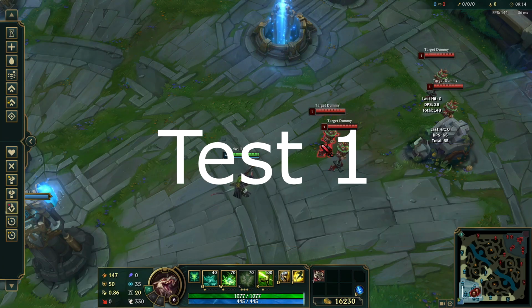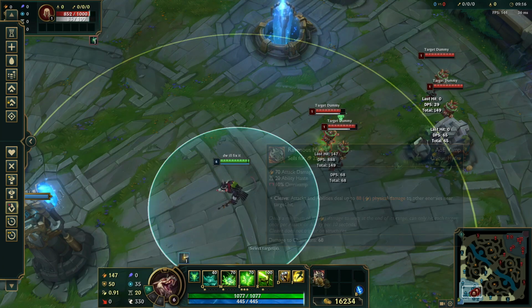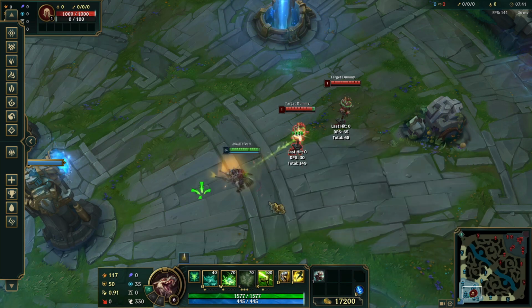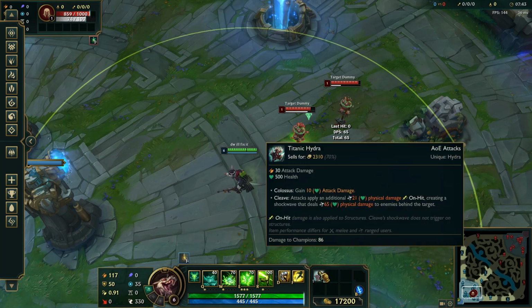First test, one dummy next to it, Ravenous 68. And then same test, Titanic Hydra, we'll see they will deal 86 damage. So for one splash target, Titanic will actually do more. Granted, the dummy wasn't quite on top for the Ravenous one, however that won't matter because we're going to test that now on number 2.